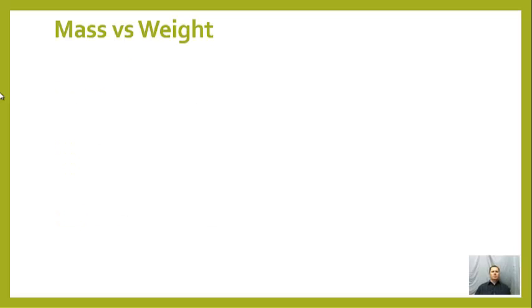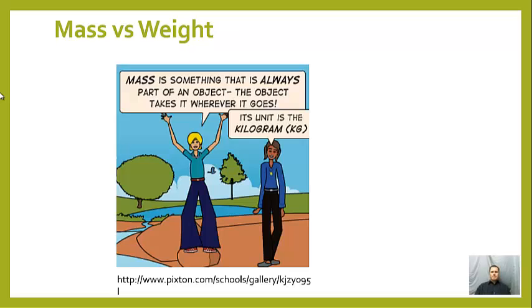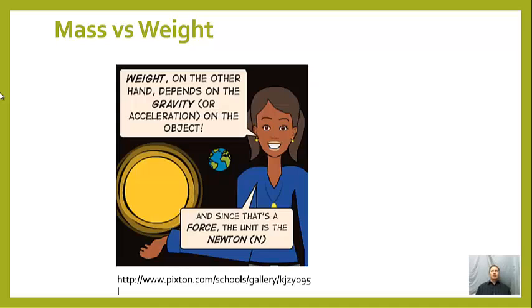Now, one thing that you may have heard of, or you might be familiar with, is the idea of mass versus weight. Oftentimes, we use these two terms interchangeably, okay? But they are very different. Mass is, as we said, how much matter something has. It's always constant. It doesn't change, okay? Whereas weight is dependent upon your location. It's actually dependent upon gravity. Gravity pulling on the object, and the amount of gravity pulling on you will change with your location.